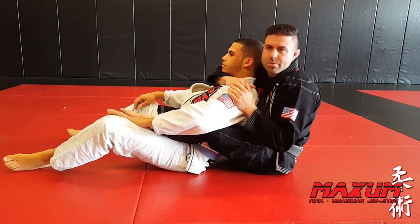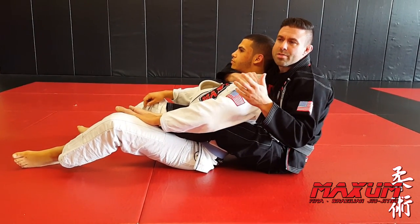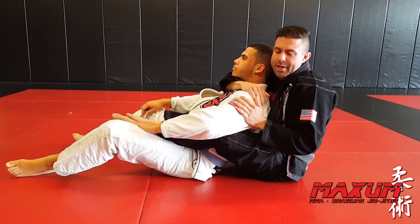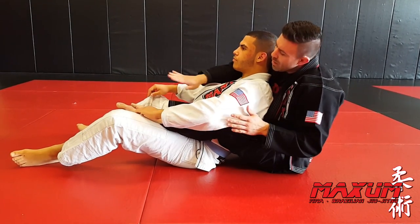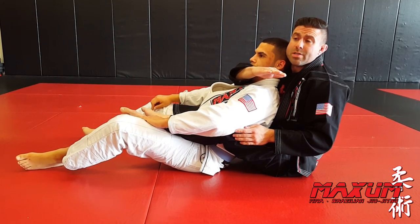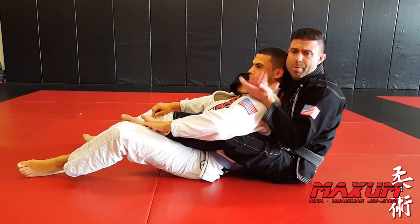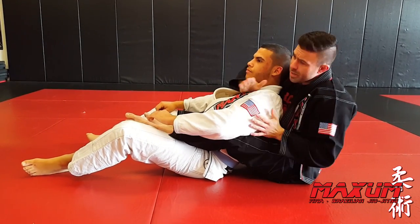I use what I call the crowbar. The crowbar choke is a gable grip choke, and you'll see a lot of guys in MMA finish chokes like this — like an S-grip and squeeze — when they can't do a full rear naked choke. There's a way to make this much tighter. I have my arm around his neck — or it could be even on a cross face with this choke where he's tucking his chin and not letting me get in there. It doesn't make a difference. I'm going to take this gable grip here — no thumbs, just right over my thumb.